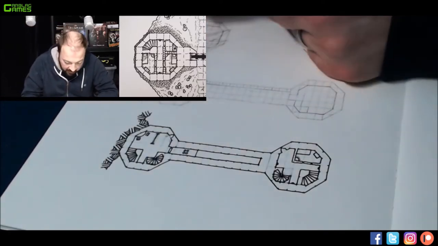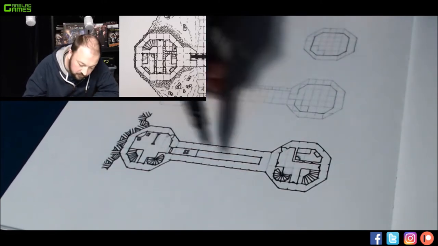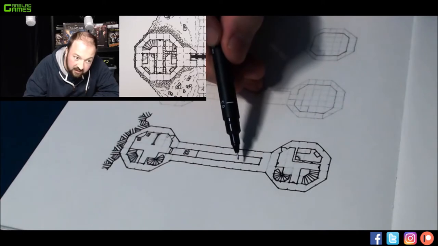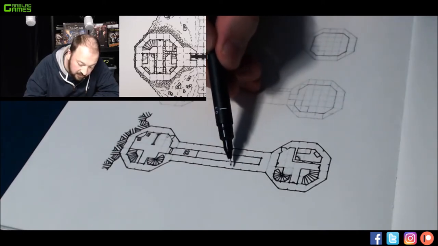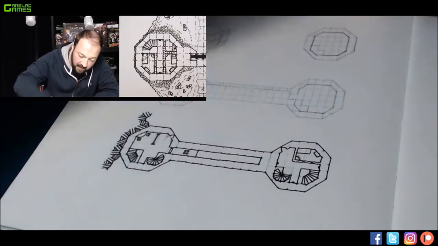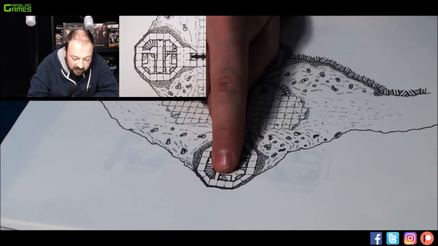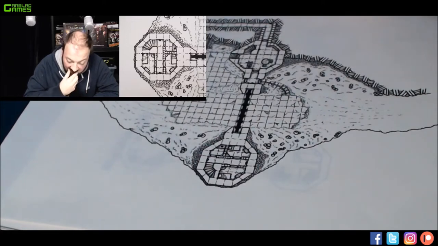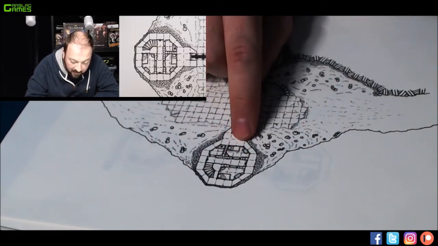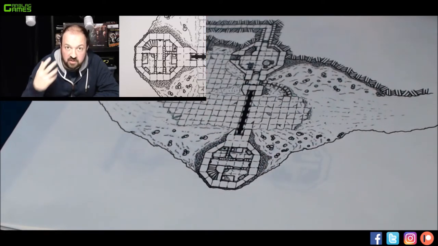So I've taken my 0.3 and gone round these lines. What I've done here, if you can see, is notch in the major blocks with the 0.3. I'm trying to recreate this look where we have an indication of the giant blocks that the tower is made from. At the same time, I'll be doing a similar effect on the floor to indicate where the paving slabs are. This is a big stone construction.